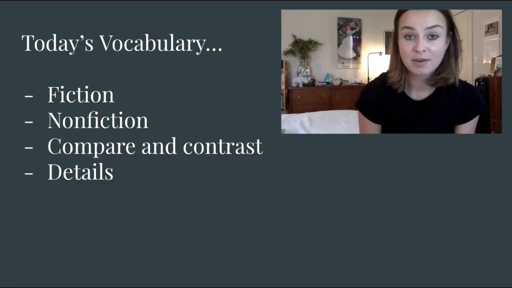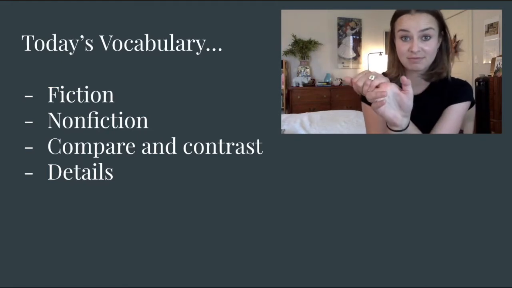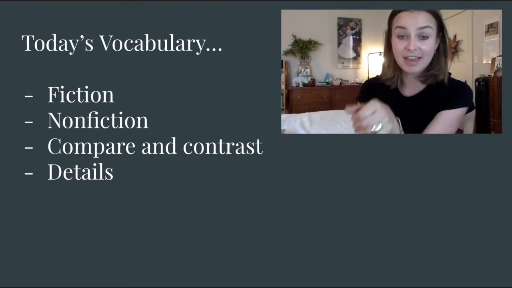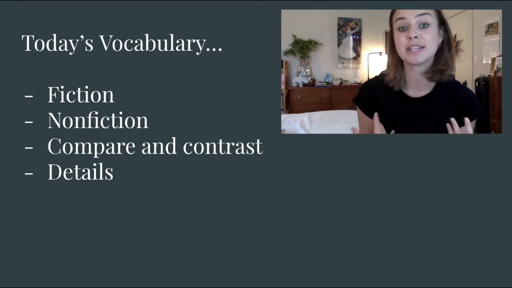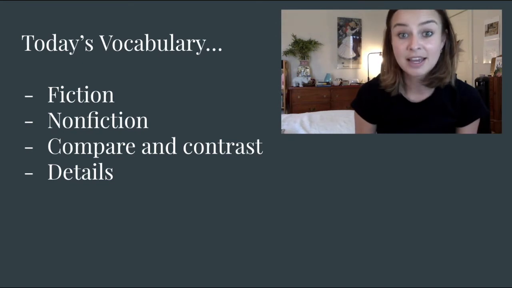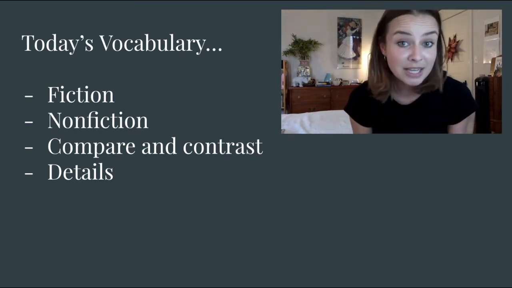Like I said, if we're going to do this, we're going to understand it in full and do it right. So we're looking at 4 main concepts here: nonfiction, fiction, compare and contrast, and then detail. These words are not hard, and I know you have been exposed to them before. So before you say, I am almost a whole adult, I know what this means, back up, let's just make sure for everybody. So, write this down. I want you to write this down on your paper. Way more simple than you think.